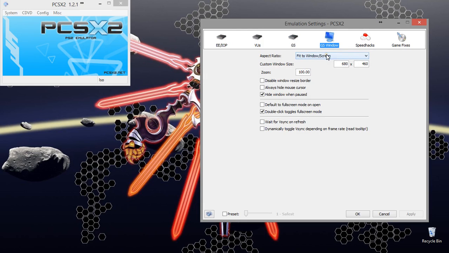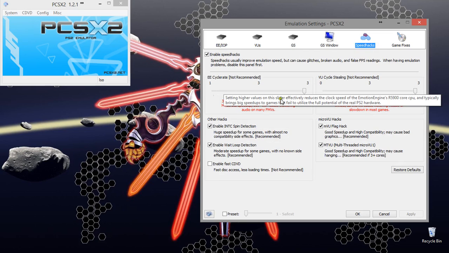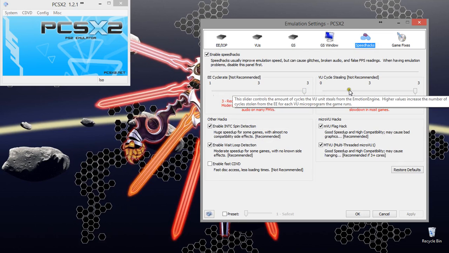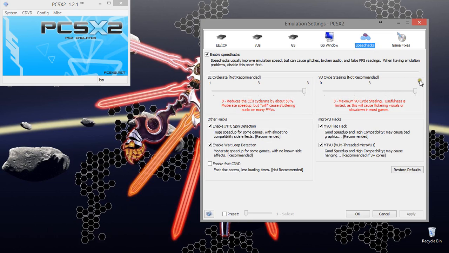Now, right here, fit to window screen, and then change the custom window size to 680 by 460. That's the resolution. I'm gonna get more into that in the video settings. All this below it is standard. Now, the speed hacks. Put all of it all the way to the back, to the 3.